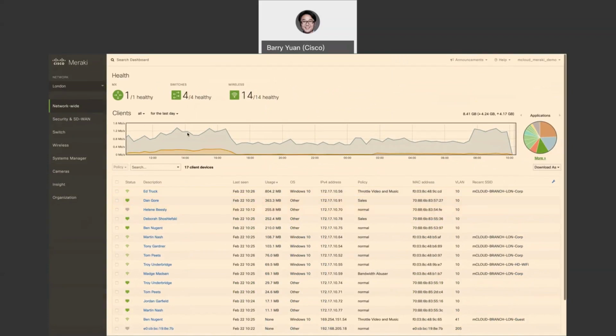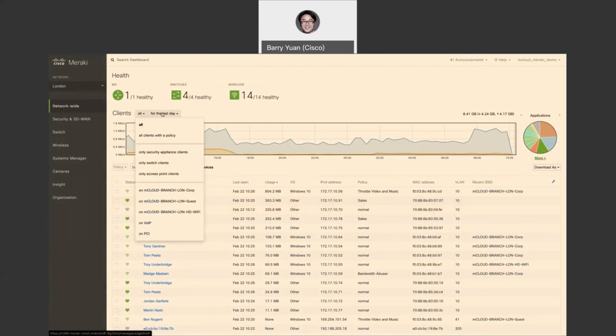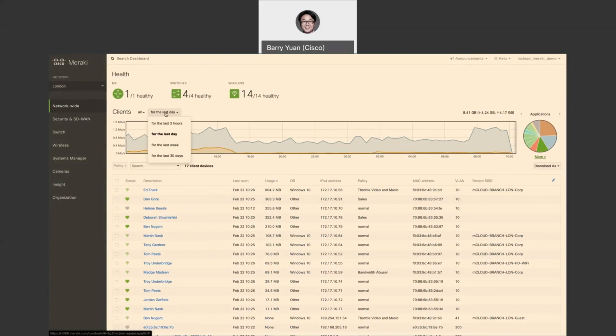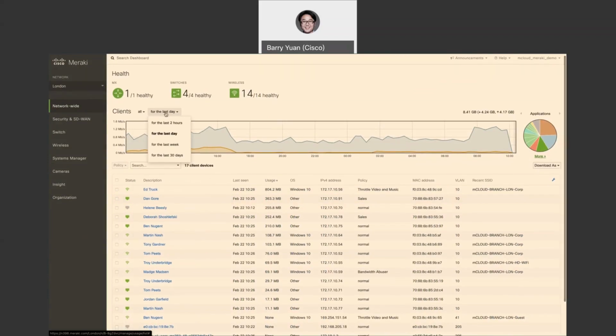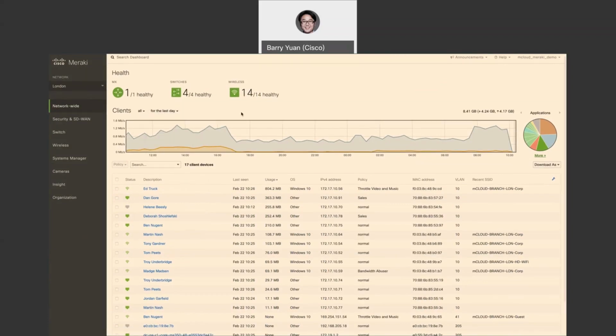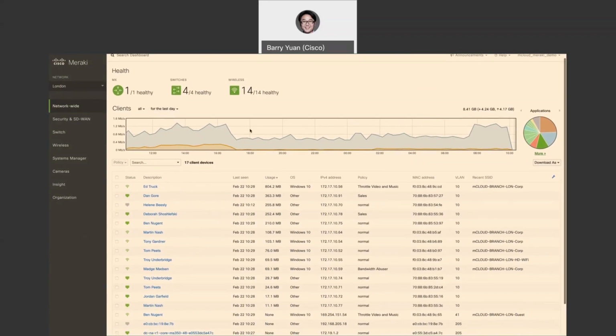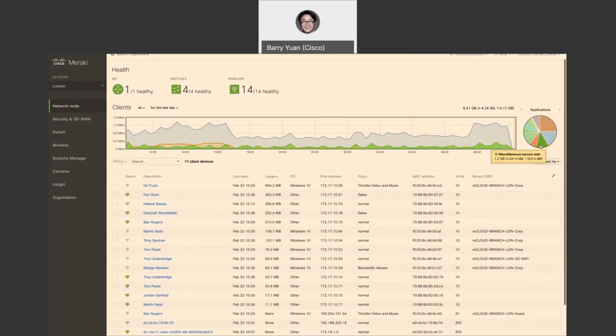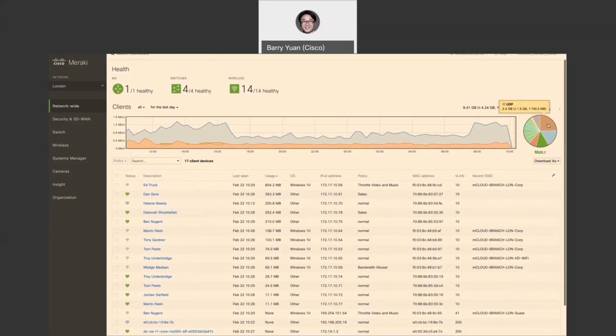You can filter the clients, or choose a time period that you're interested in, from 2 hours to 30 days. The graph below is the bandwidth consumption of all the clients in total, and you can break it down by application by hovering over the application here, and you can see how much bandwidth each application is consuming.